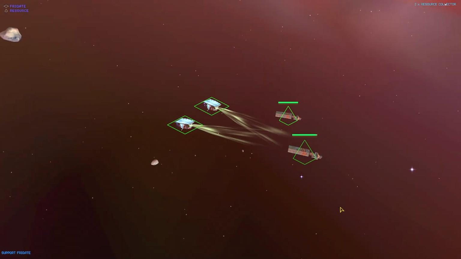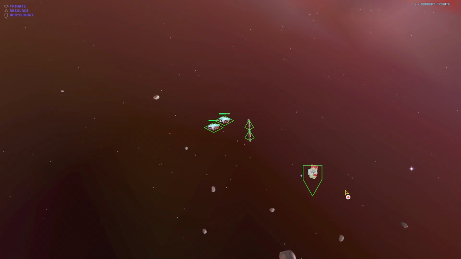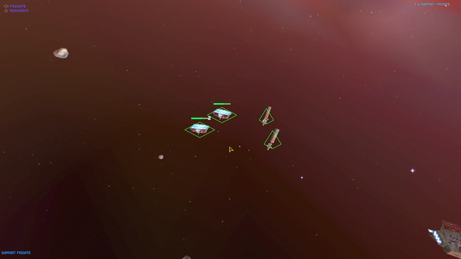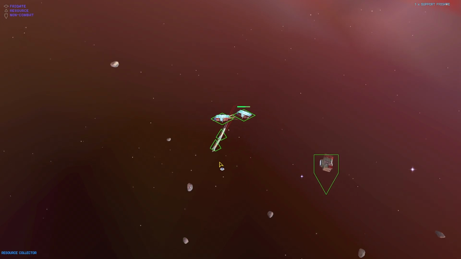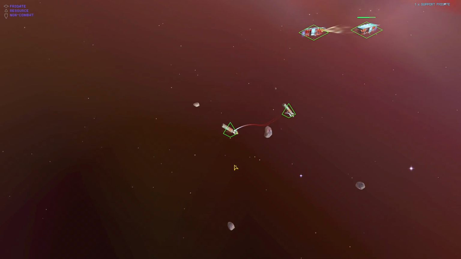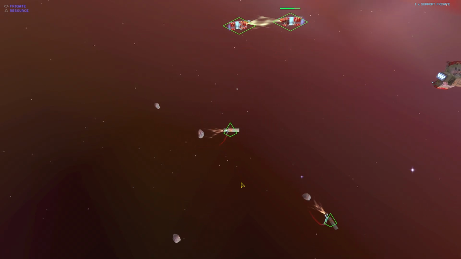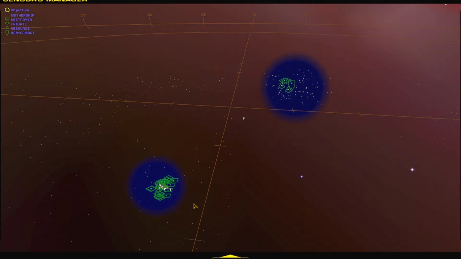Alright, and how are we doing over here? Doing good. Harvesters are ready to go. Resources in range. Actually, you boys keep each other alive. And we should be good to harvest here. Okay. So we'll let them do their thing.